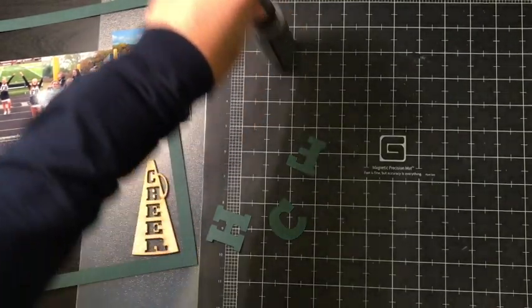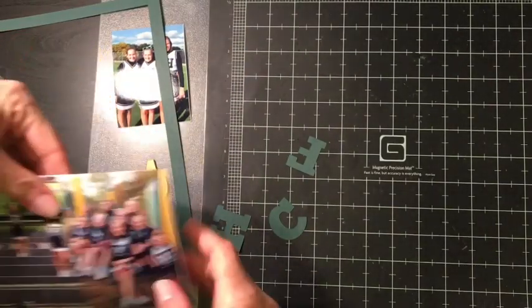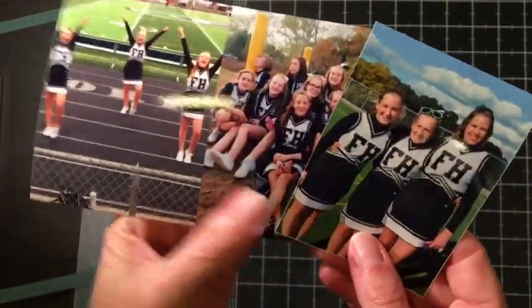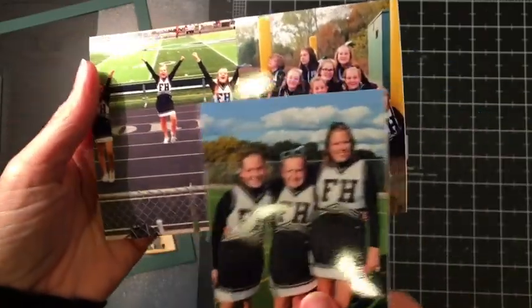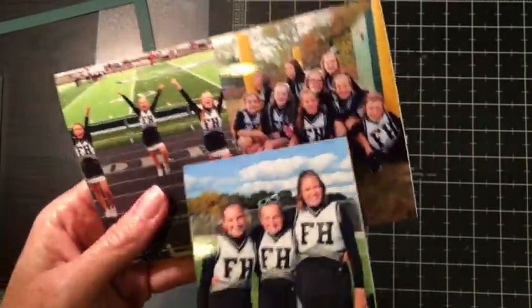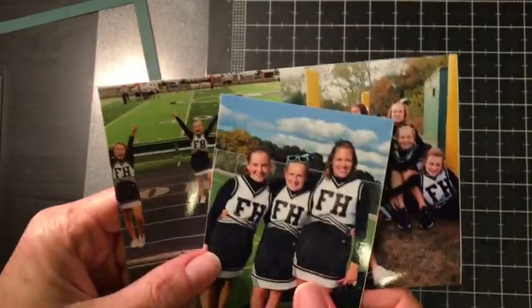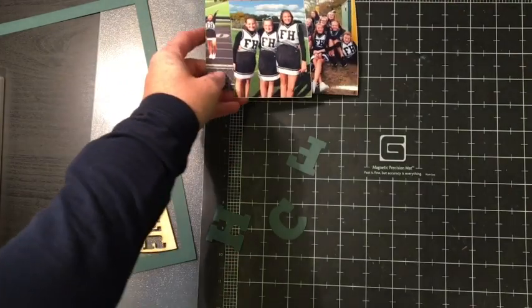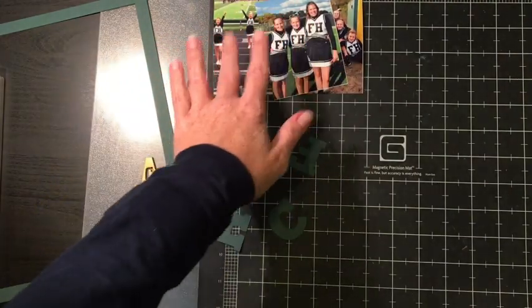So here we go. Right now I am going to be scrapbooking a 12 by 12 of my daughter from just three photos from her season. She's still in fact doing it, but I honestly feel like I could take another 50 photos and still going to be the same thing. They're all wearing the same outfit, same place.